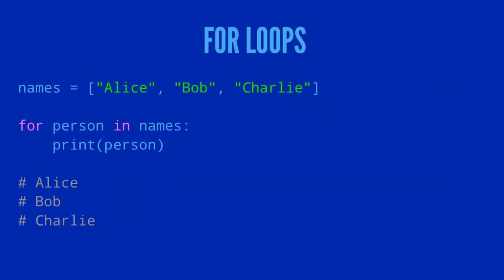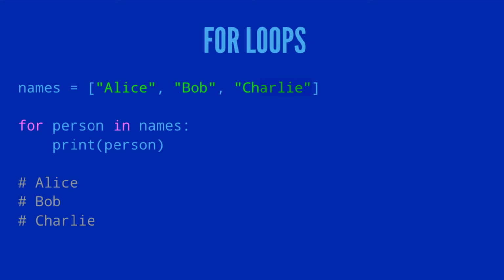Okay, so a for loop allows you to iterate through your list and print out each item. And the way it works is you use for, and then person is going to be your new variable. So you're going to create that while you create the for loop. So it can be anything you want, but it makes sense because the person is going to be each one of these in the list. So it'll be Alice, then Bob, then Charlie. It's helpful to name it something that you'll understand.